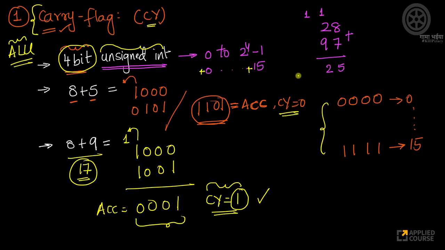Is set to 0. Right? Now, why is carry flag important? Because carry flag is informing us that the value in the accumulator is not the complete value. There is one more bit, but I'm not able to store that because my accumulator and all the numbers that I have are only 4-bit. That's why I'm not able to store this information here. Like, this is like storing one more bit of information to say that this number is not complete. There is still one more bit that you have to append to interpret it completely, right? So that's what this implies.